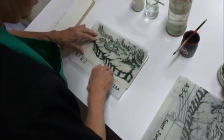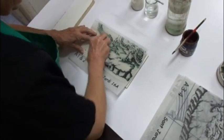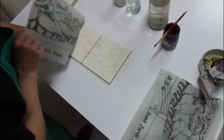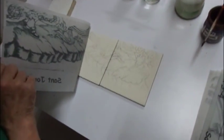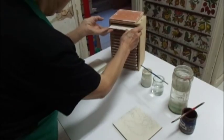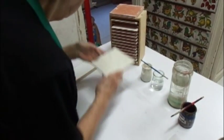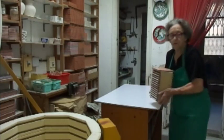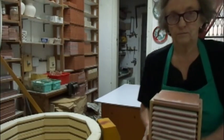Lift up a corner to check it is well marked. If not, repeat it. Now take off the transparent paper. This is a close-up of the two tiles. When correct, put the tile back into the crank and continue marking all the rest. Now they are prepared. Take them to where you paint.